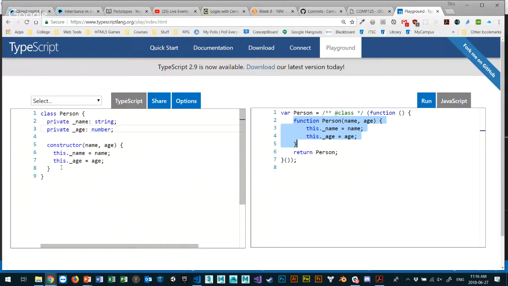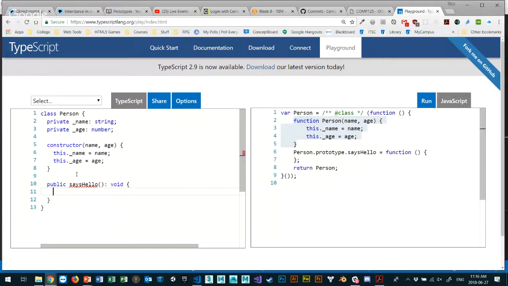Okay, now let's add in a method. So normally we'd have a method. Maybe we want to make this public or private as an example. And we write public in TypeScript. And we call the method says hello, right? And let's say it returns void. You can actually put as much or as little stuff as you want in here. Even if I avoid that, it doesn't do anything. On the right, it doesn't change anything. But look what it does. It does exactly what we did.